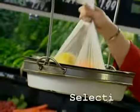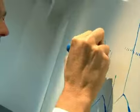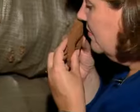At Pharmanex, selection starts with exhaustive research and careful analysis not just by 1 or 2 scientists, but by top PhDs who confer across the globe. Once the right ingredients have been selected from thousands of options, the experts in sourcing join the process, and the hunt for the best raw materials begins.